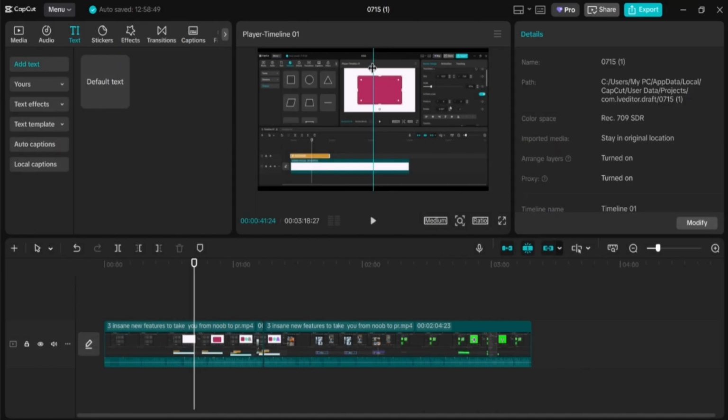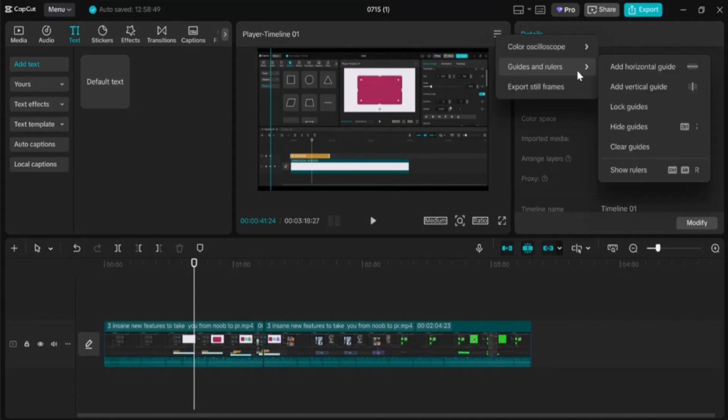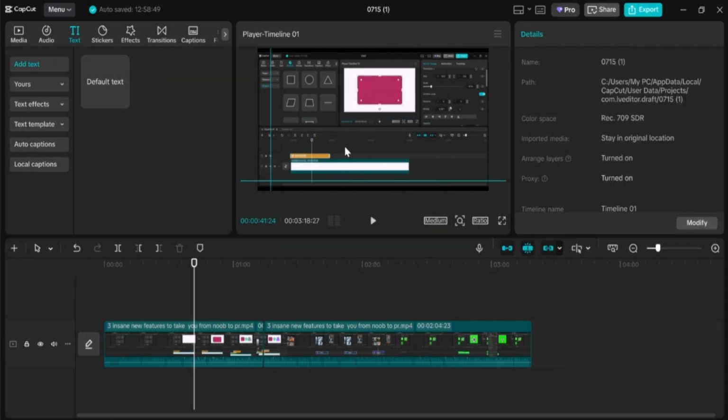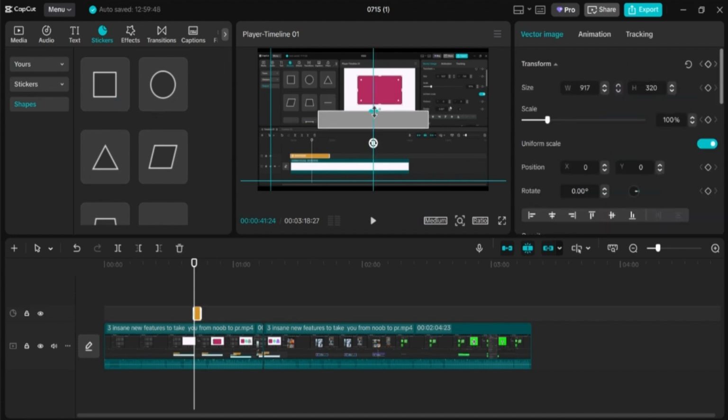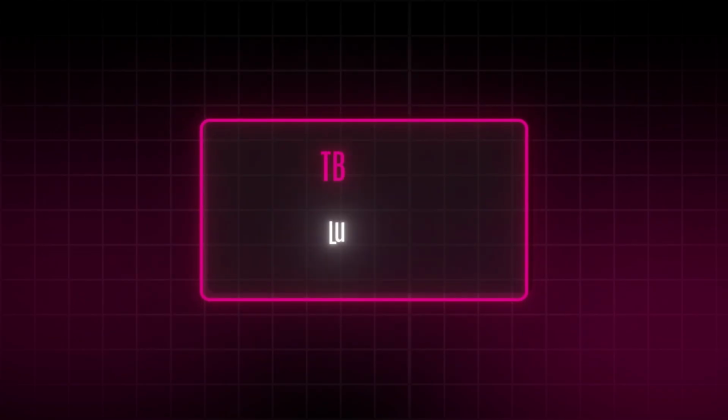And this vertical line on the screen is the vertical guide, and you can drag it to anywhere on the screen. So I will place it at this side. Then I will add a horizontal guide. Then place it right here. Now let's position something using the guides. So let's go to Stickers and add a square shape to the timeline. Now, let's resize our shape. Now I will place it here, and the guides make it easier to position it there than not using the guides.